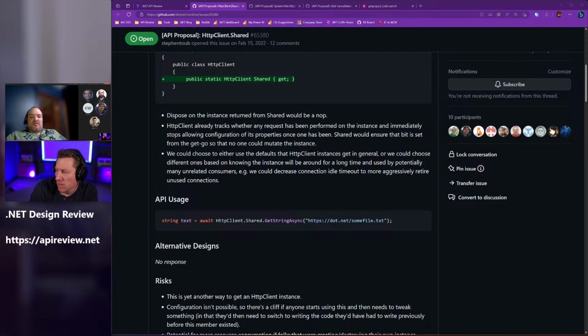Right. We could change the shape by giving it, say, a setter. And then you could shove whatever thing you wanted in there if you wanted to publish it for the rest of your app to use. We can also do that later if we found that to be valuable, or we could have it pick up some data from configuration somewhere if we found that to be valuable. But what I was really going for here was just a really simple, I'm writing a simple tool and I just want to make a web request. Right.